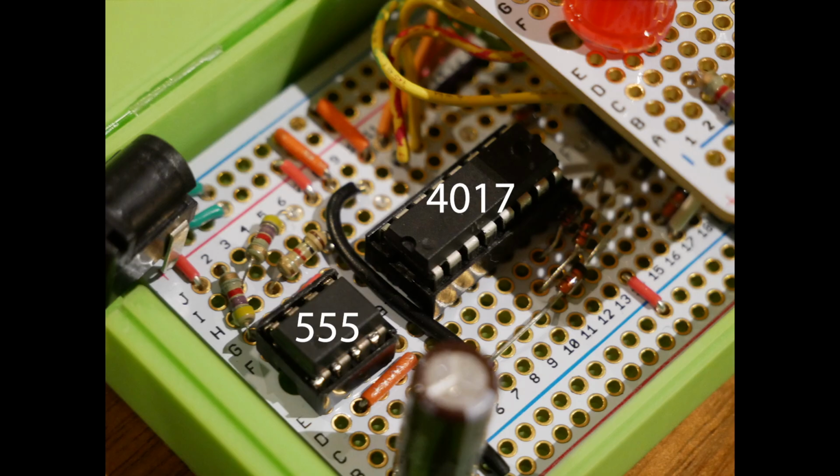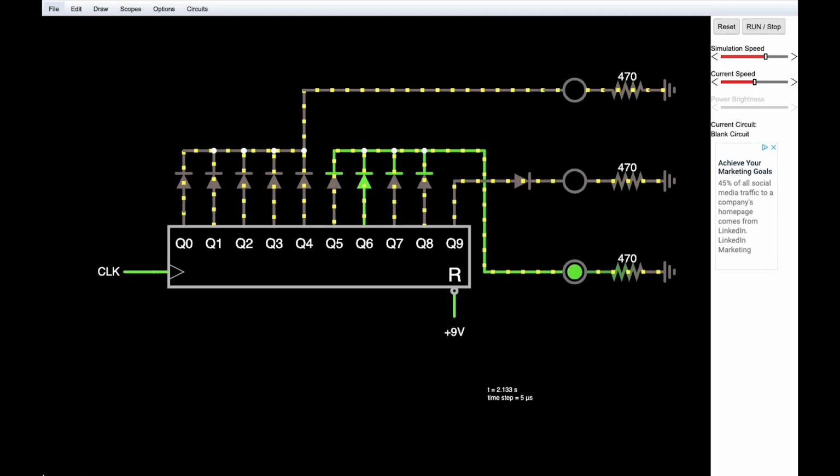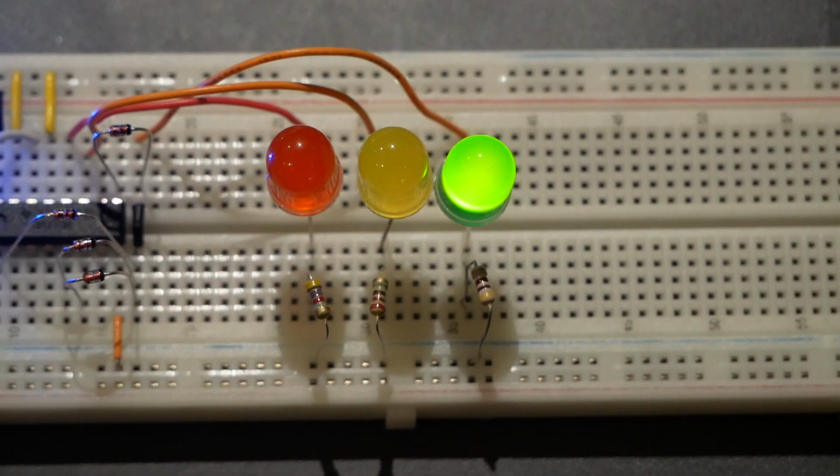The base traffic light is powered by a 555 timer and a decade counter. Diodes are connected to each LED to form a flash sequence so that different LEDs can be on at different durations in a repeating pattern.